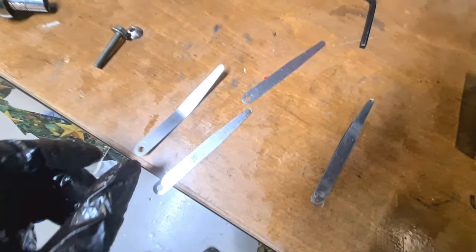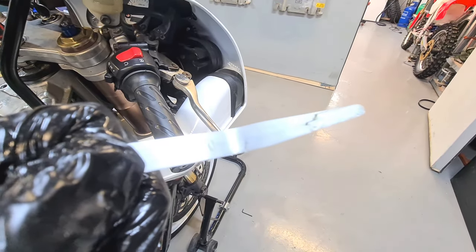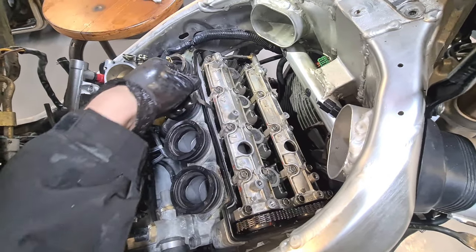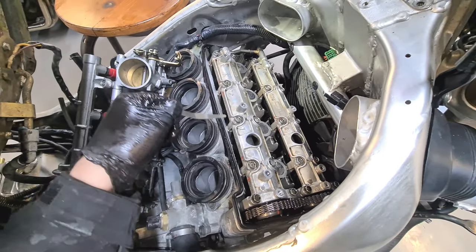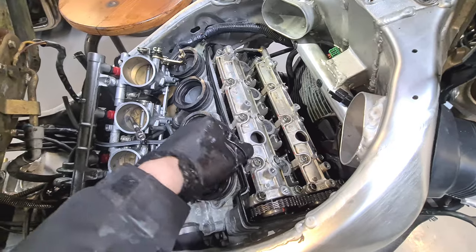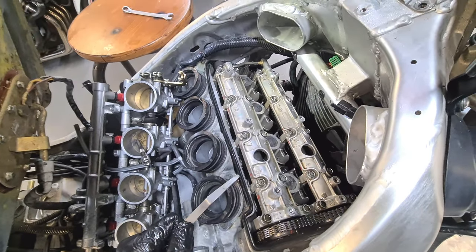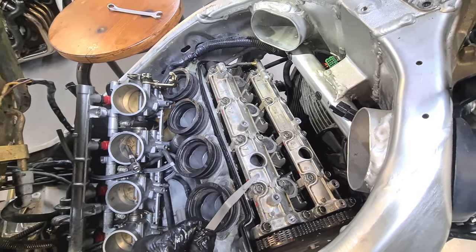Spot on that. Right, next one. 20. Spot on. Spot on. Excellent. Excellent. So all of those are absolutely bang on.